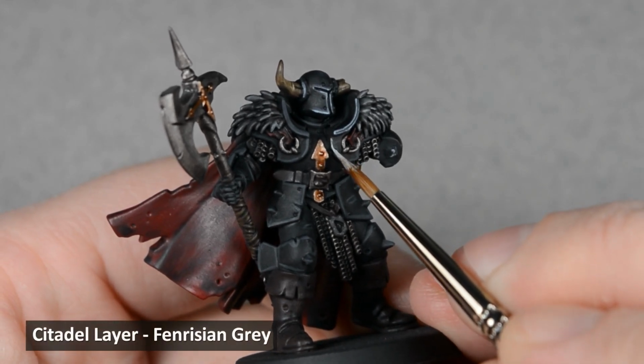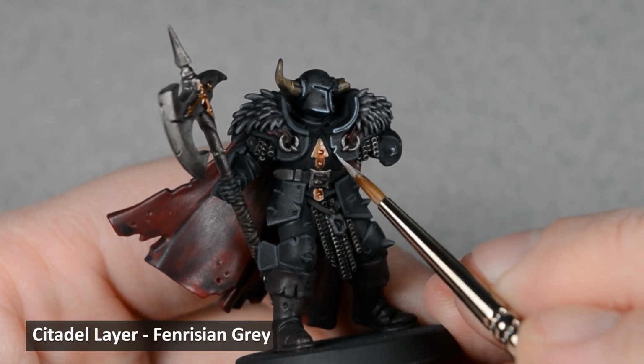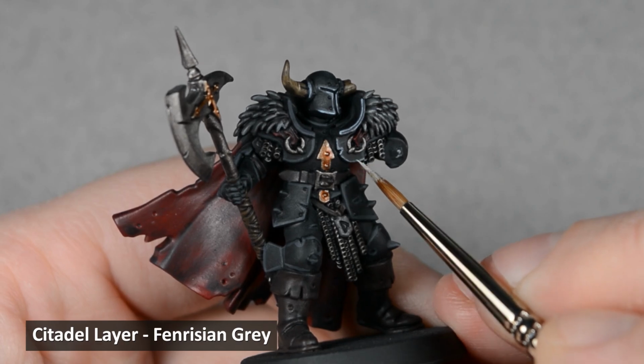For the next highlight I painted a very narrow line of Fenrisian Gray. This color is a really big step up in value, so it's even more important to keep the line as clean and as sharp as possible.